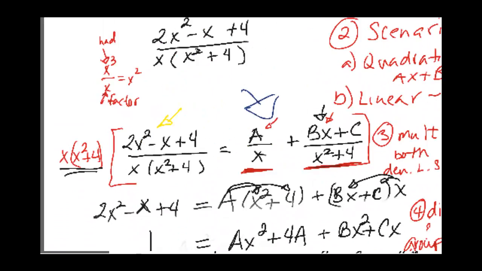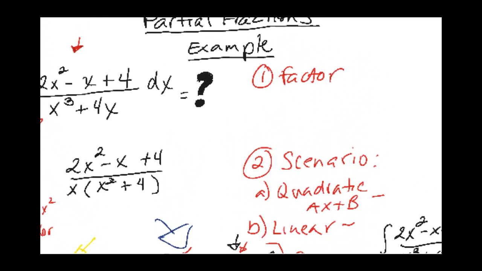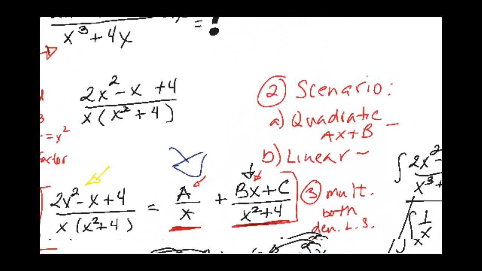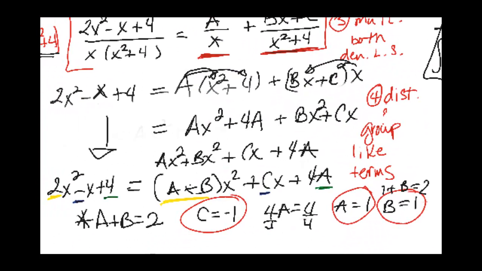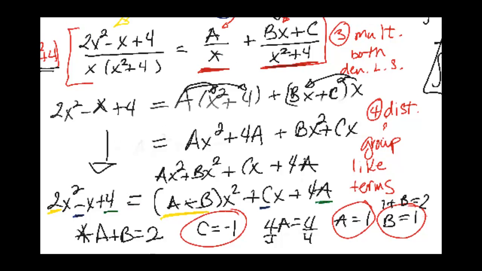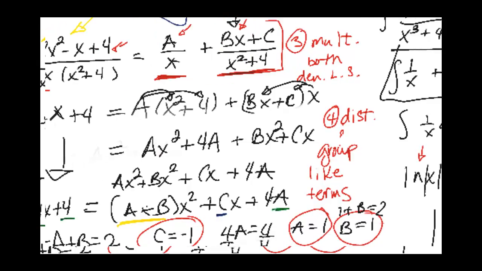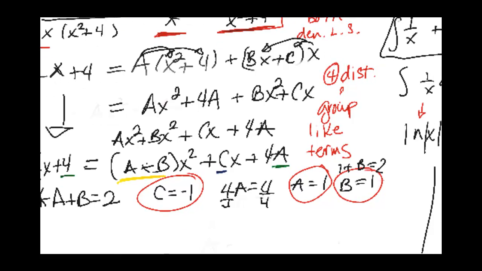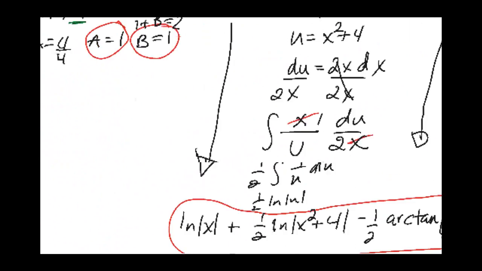Alright, so what were the steps? Factor the denominator. First you tried u sub, you tried by parts, all those other techniques, that didn't work, so you notice the denominator factors. Then pick the scenarios that apply the rules, multiply both sides by the denominator. Left side's always the numerator. Over here it stays intact, doesn't change. And then on the right side you're going to cancel some of them. And then you distribute what's left, group the like terms, equate the coefficients, create your new integral, integrate.